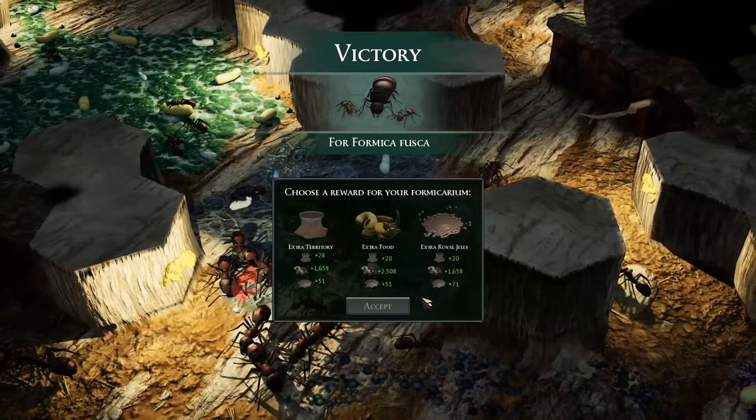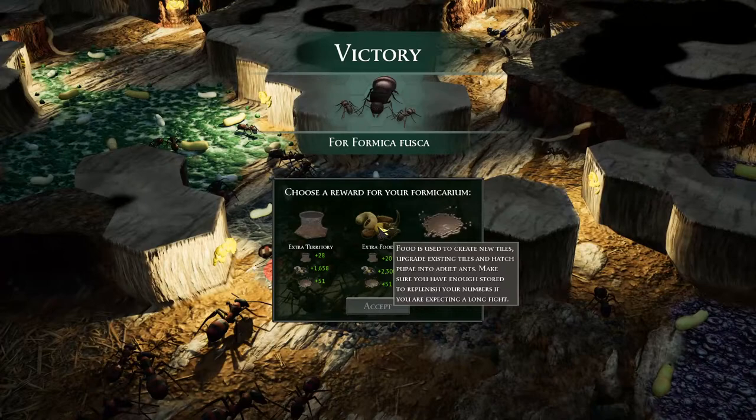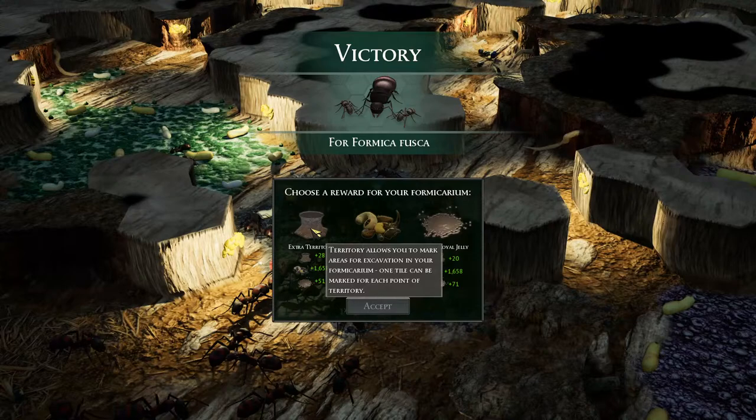Okay, so you can choose your rewards. So food is used to create new tiles, upgrade existing tiles, and hatch pupae into adult ants. So we know about food. What's the territory? Territory allows you to mark areas for excavation in your formicarium. One tile can be marked for each point of territory.